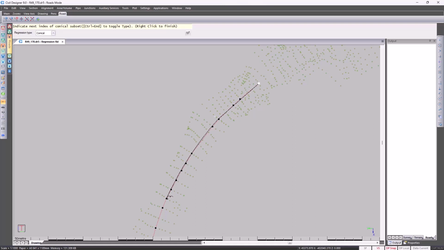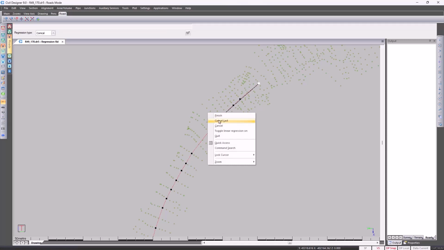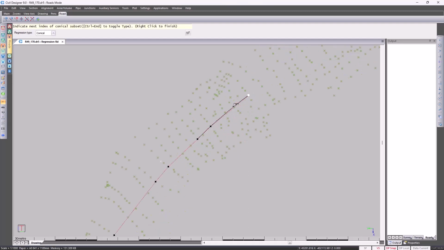If I find that I've taken it too far and I want to back up a bit, I can then go and right click, cancel last, and then go to the previous vertex, which would then be this one over here. I could change this back to linear and then click on that vertex.